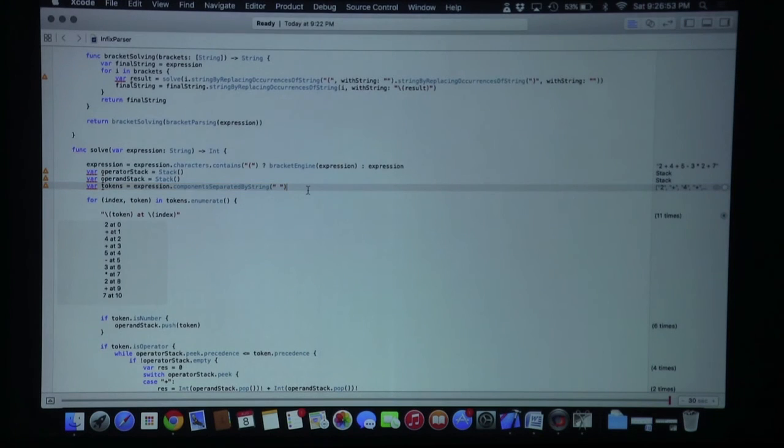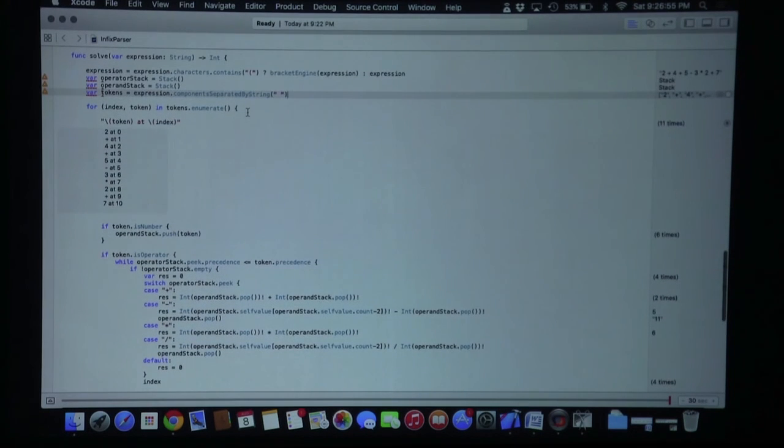Then after that, we are looping through our tokens. We are enumerating our tokens, taking the index and the token in our tokens array and looping through them. After that, we're just printing out token at index, so it's a little bit easier for me to know what is where, just in case I want to debug. Sorry about that. Now we can see that I'm checking if the token's a number, no logic required, put it onto the operand stack, that's it.